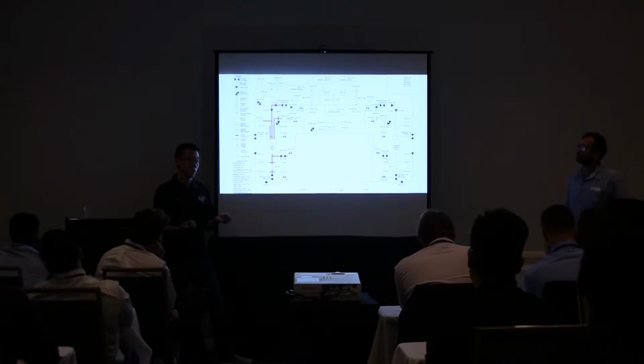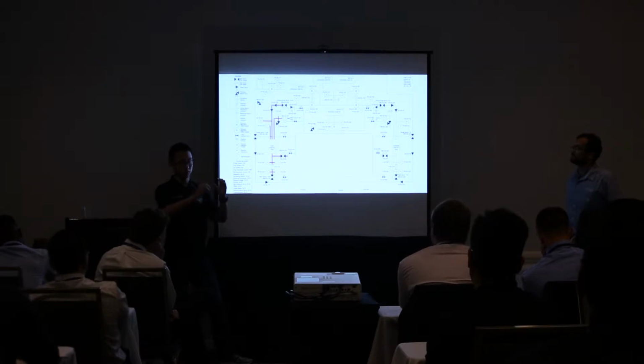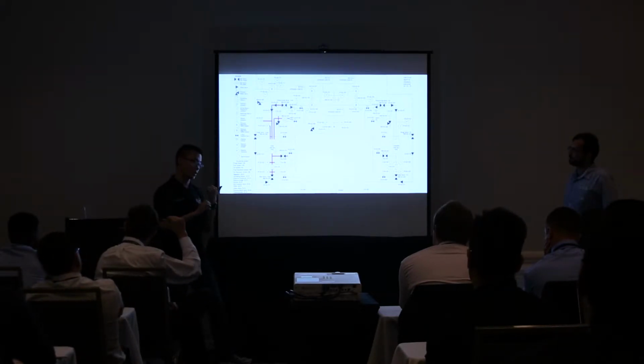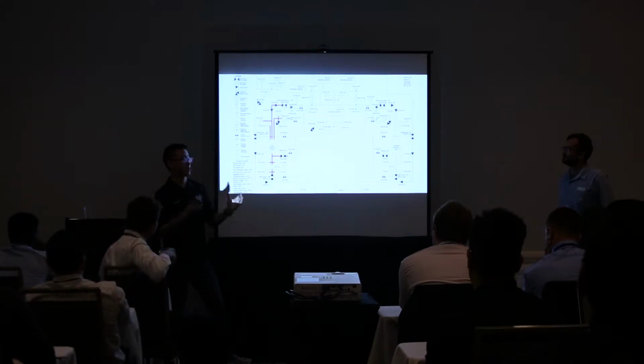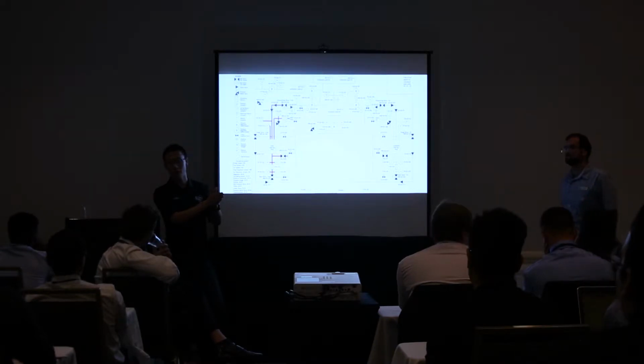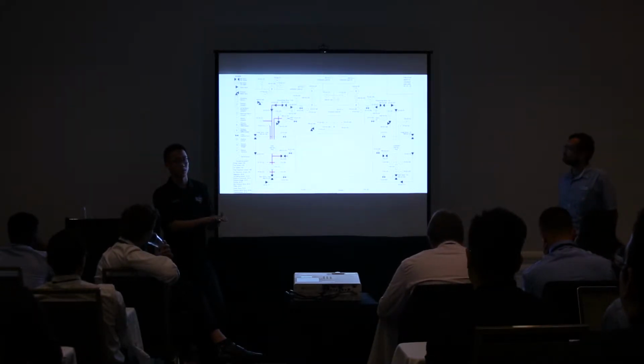The check valve is literally a small cylinder with a hole bored through it, and there's a spring attached to a poppet. It's usually set to a very small cracking pressure, so the spring constant inside is set to start deforming at 1-2 psi. So you don't get too much of a pressure loss over it. But the whole point is that once that 1-2 psi is gone, or if you have fluid flowing in the opposite direction, which would mean negative pressure relative to the direction you're going, that spring will slam shut and you won't get any backflow. It's a pretty simple system. It's a good mechanical, feel-good system.